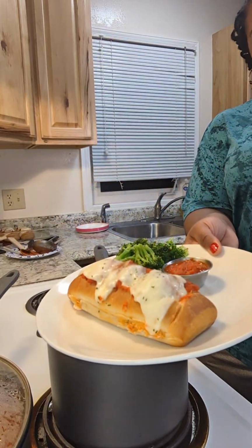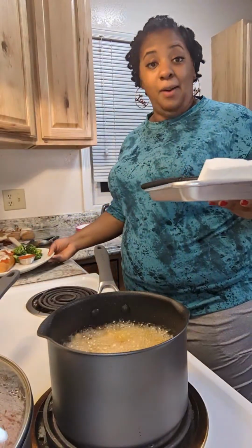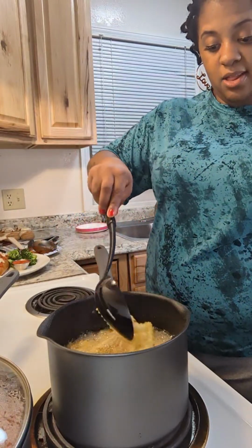But there we go, y'all. Woo. Look at that. I got a little bit of sauce there. I'm about to pull these fries off because we got to go. We got to go when we ain't got time.